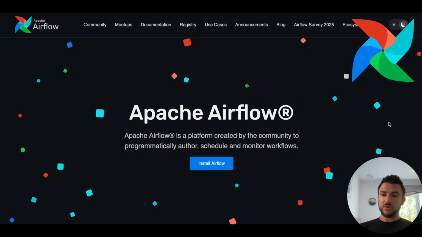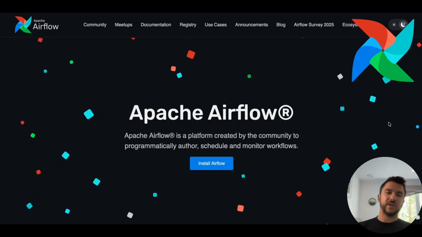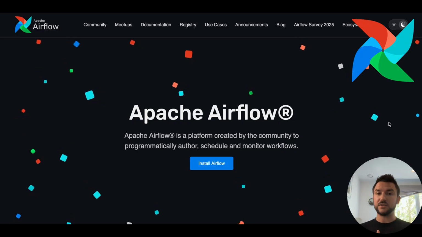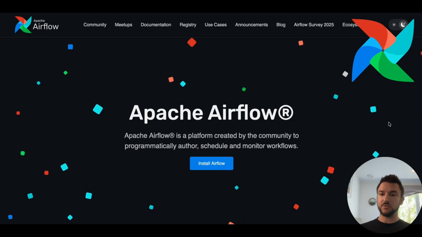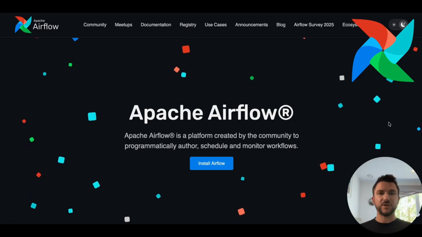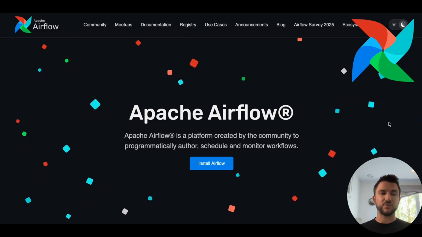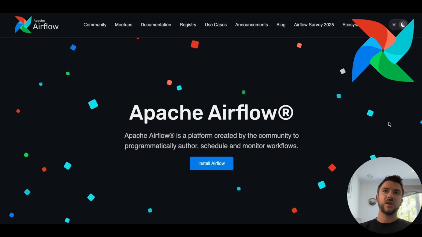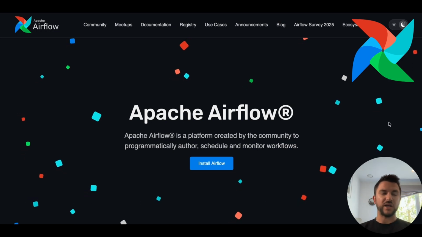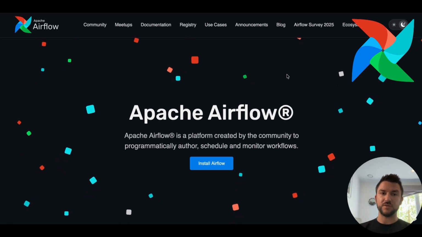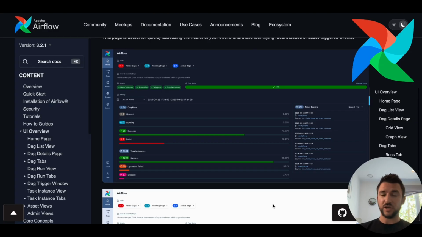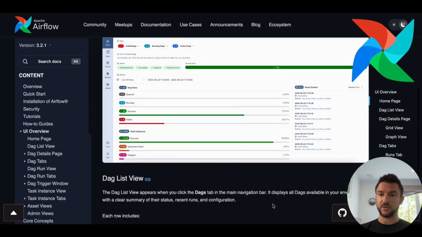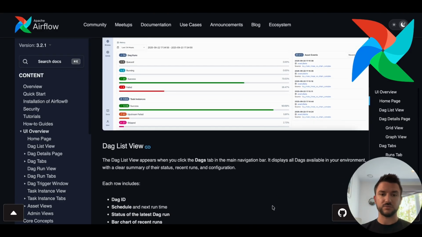Some other pros of Airflow include its flexible execution. So you can run it on things like ECS or EKS or kind of push the compute to where you want it to run. And it's pretty vendor neutral in terms of what it integrates with. It's from the Apache Foundation, so it's not tied to a particular vendor. There's also a pretty comprehensive UI for observability that's been developed over time, which, love it or hate it, does contain a fair amount of information that you can use to monitor your pipelines and your general data stack.